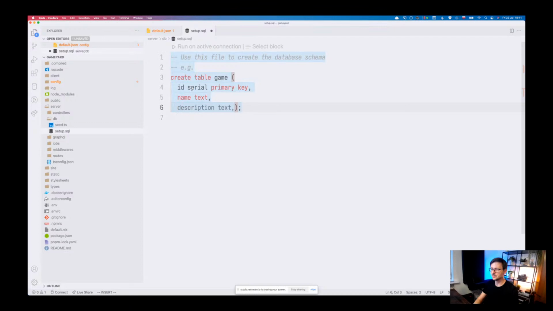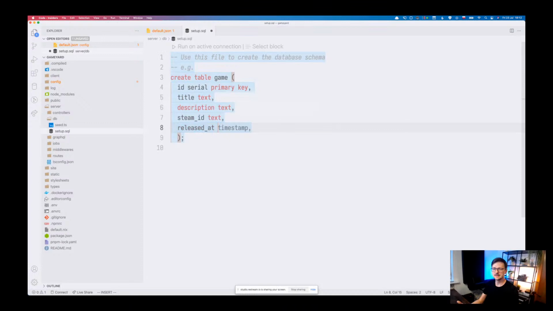So we have ID, we have name, let's use maybe title. Games have titles. And we will have description, which will also be text. Now I will be fetching the game information from Steam, which is this platform for games, and they provide an API. So I will use Steam ID, and I will also say text. And finally, maybe released at.